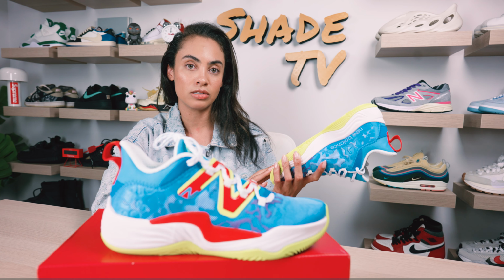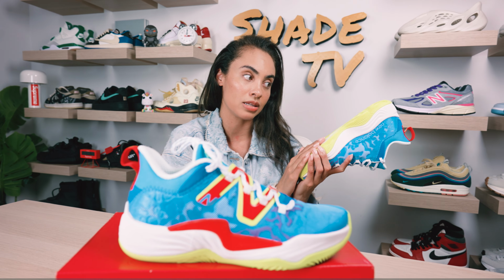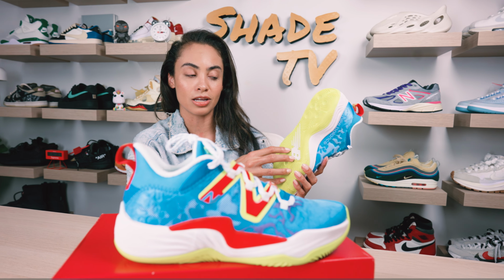These are really great, but I will say that the rubber is quite thin. So if you do decide to use these as a court sneaker for outdoors, this is probably going to disintegrate, and you can kind of feel that already with how flexible that material is on the bottom. But I do think that these are amazing for indoors to keep you from slipping and sliding. They really do have some nice suction to them.